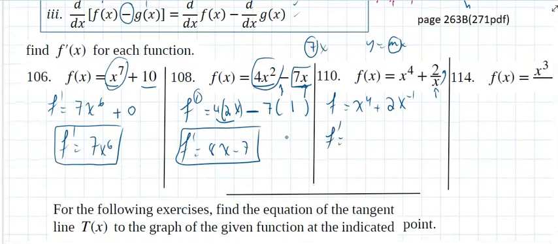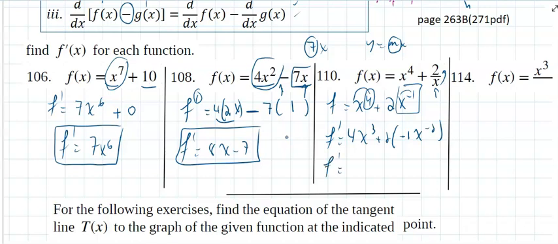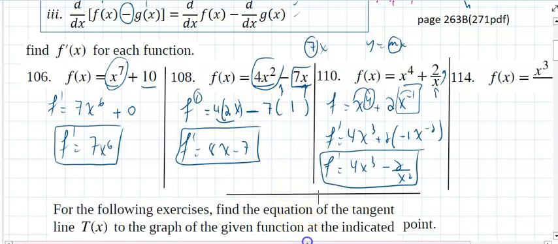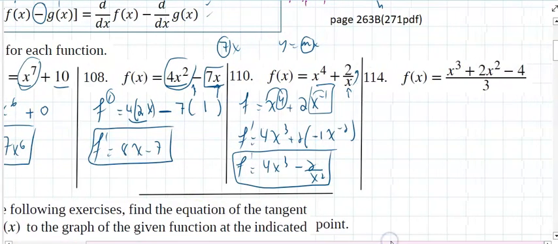If I take a derivative now, bring the power down, subtract 1 from the power. The 2 I'll ignore, it's a constant. Derivative of x to the negative 1: bring the power down, subtract 1 from the power. So my answer would be 4x cubed minus 2 over x squared. And if I look at the next number, what I have to do here is simplify this just a bit to make it look like a power function. And here it is.